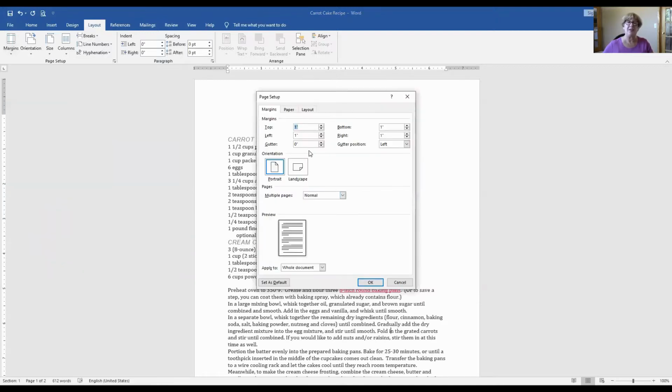This brings up the page setup dialog box where I can either use the spin buttons to increase or decrease the margin, or I can simply highlight a number that's in one of these squares and just type in the margin size that I require.